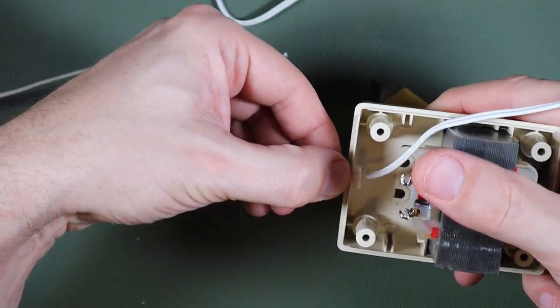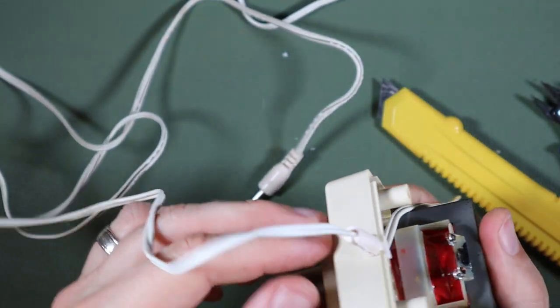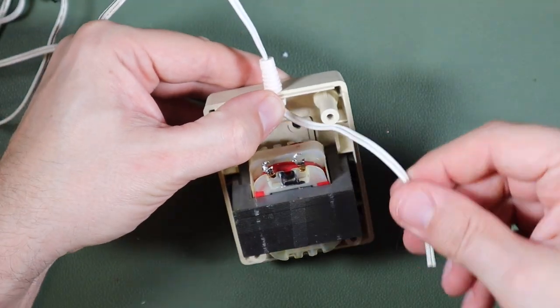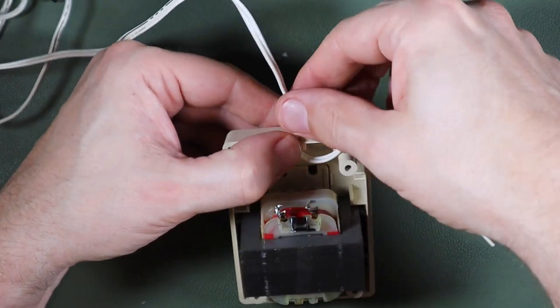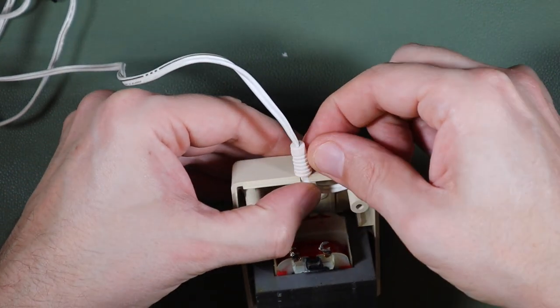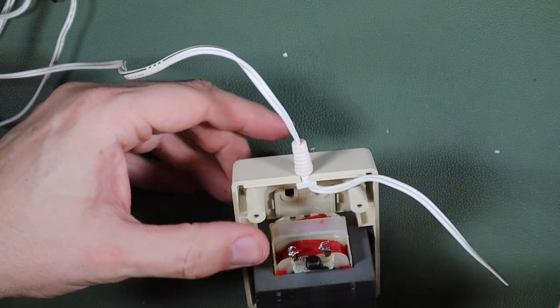And that will slide in something like that. And then we'll solder the new ends of the wires back onto here. And I'll probably just put a little knot in there too, just to add some real strain relief there, given that this now is largely cosmetic. And I'll probably put a little bit of super glue or something on this to hold it together.